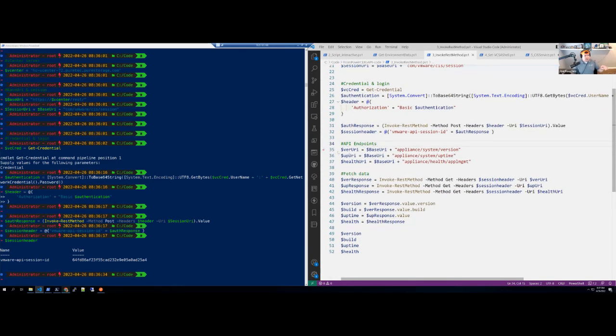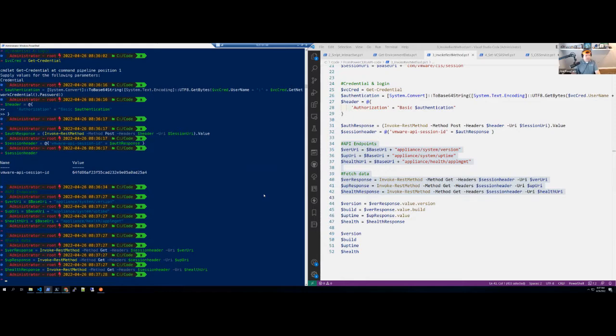At this point, all I'm doing is setting my endpoints. In the API itself, I'm going to go to the appliance API for these. I'm going to the system for two of these, and I'm getting the version of what the VCSA is and the uptime. In this last one, I'm going to the health endpoint and getting the appliance management information. So all I'm doing here is just copy and paste. We're running this with native PowerShell, using Invoke-RestMethod. We're starting off with GET methods because all we're doing is pulling information. We're not changing or modifying anything inside of this environment.